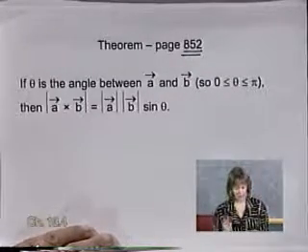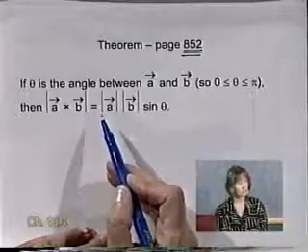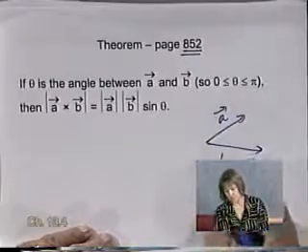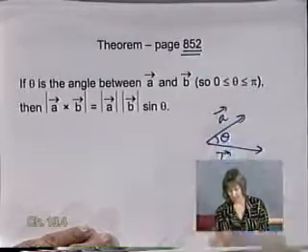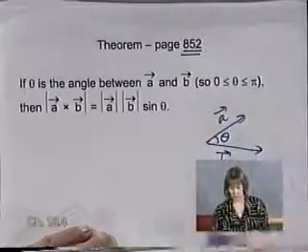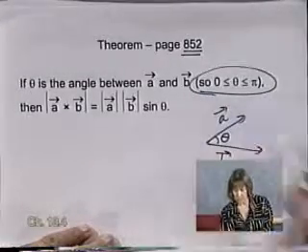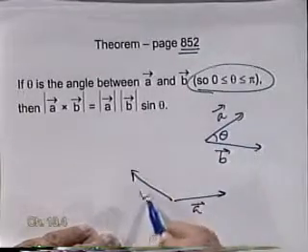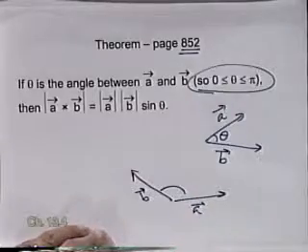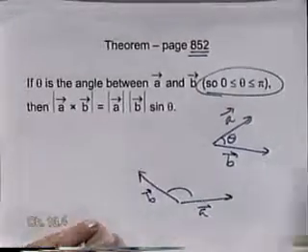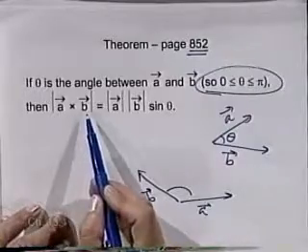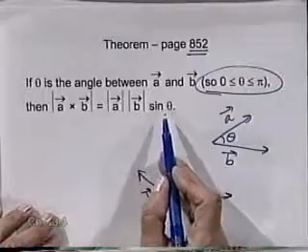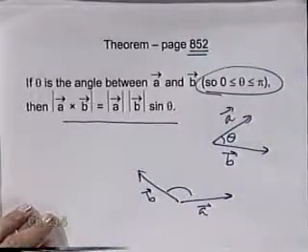And look what this tells me. A cross B gives you a vector. All right, here's A. Let's say here's B. And we're saying theta is the angle between the two vectors. It could look like that, or, it's saying the angle has to be between 0 and pi. So you could have like A here and B here, in which case the angle is going to be bigger than pi over 2. Okay, it's going to be an obtuse angle. What this theorem says is the magnitude of A cross B is equal to the magnitude of A times the magnitude of B times the sine of the angle.